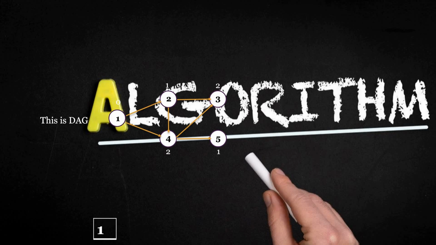Ang susunod naman na step, from this graph, we will delete 1 and all the edges which are outgoing from this vertex. Ilan ang edges ni 1? 2. So, i-delete natin siya. Pagkatapos nating i-delete yung mga edges, mapapalitan ngayon yung mga in degree ng mga natitirang vertex sa graph. So, the graph would be something like this. 2, 4, 3, and 5.